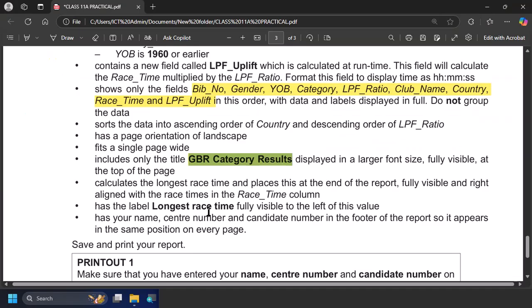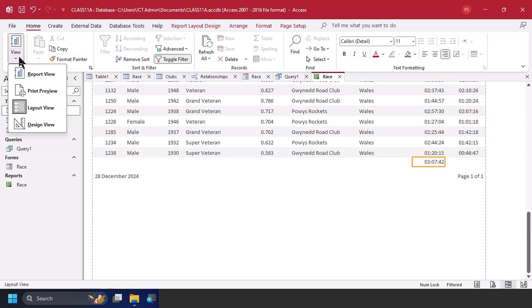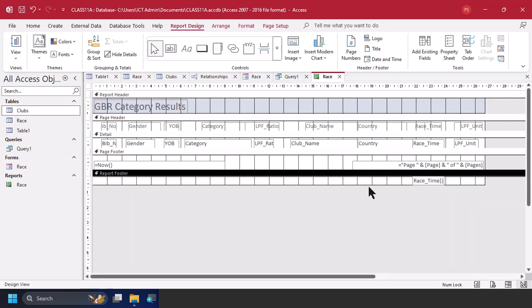Then the next thing now says, if that is done, good. Has the label longest race time fully visible to the left of these values? I want to highlight this now. Okay, copy that. And then we want to place this to the left, but we can't place this in the layout view. We have to change back to our design view. Now come to place it beside where the expression is.